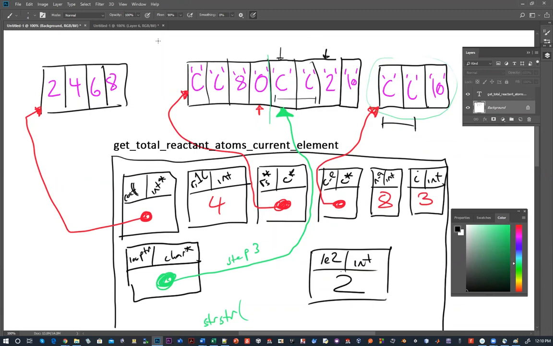Now, what's location pointer index 0? What would that give us? C. So what would location pointer length of 2 give us?